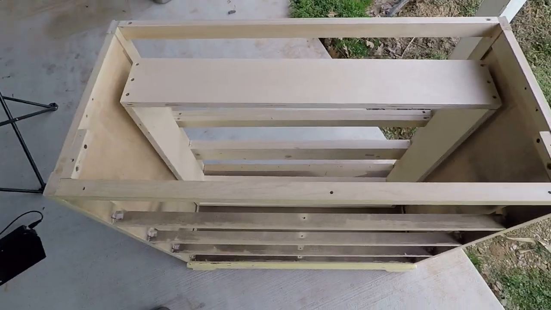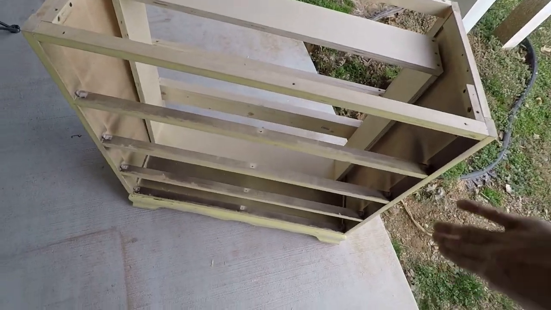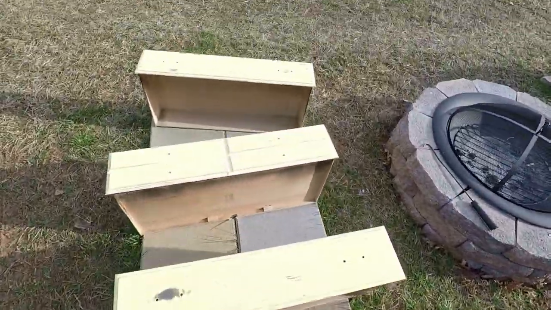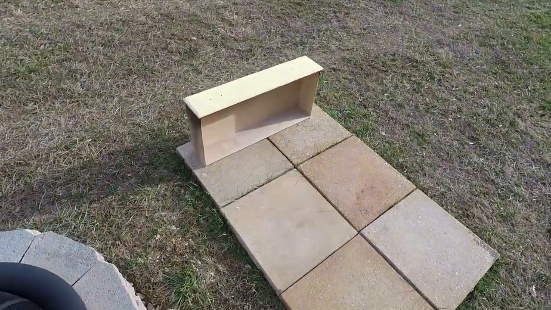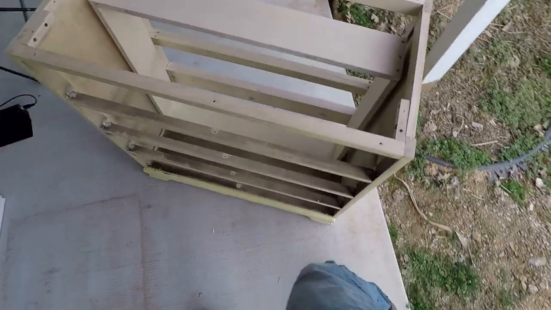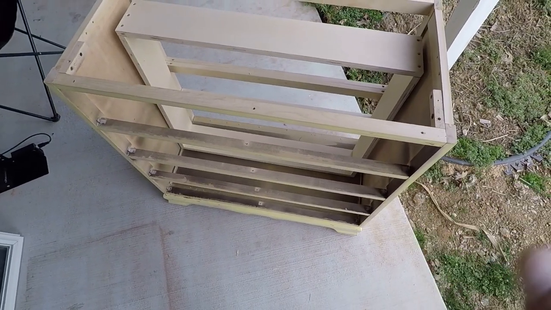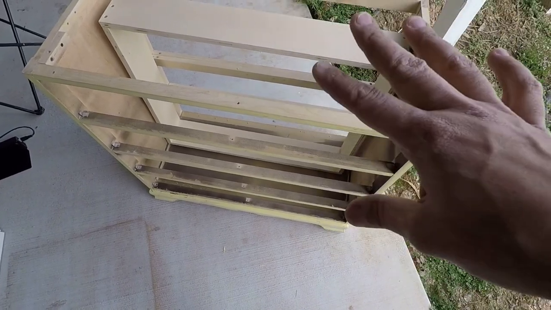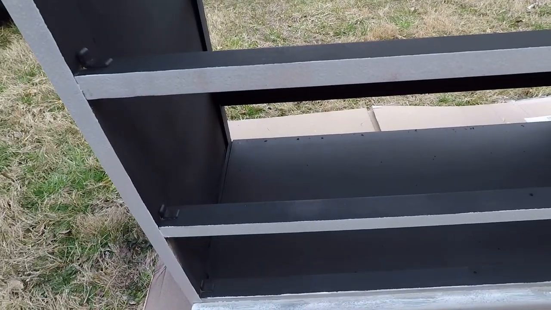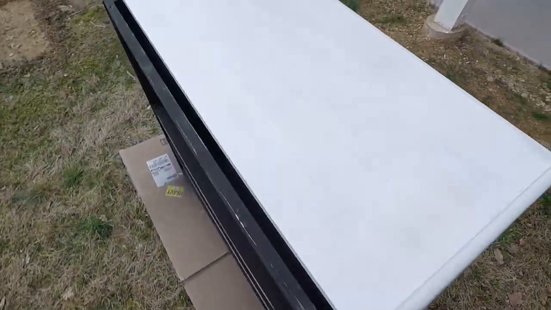Our next step is we're going to put it back on this and then we're going to prime everything. As you can see I stripped down all of the black off of this. We also have our pieces out here which have been stripped, so we're ready for primer. Then we'll be able to start hopefully finally assembling and figuring out what we're going to do with these drawers. I have two ideas, not quite sure which one yet.